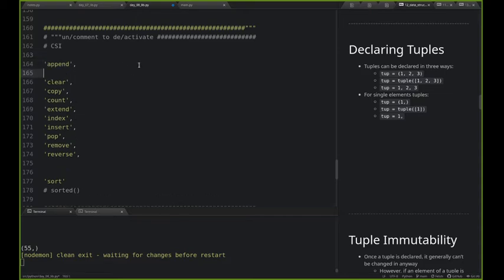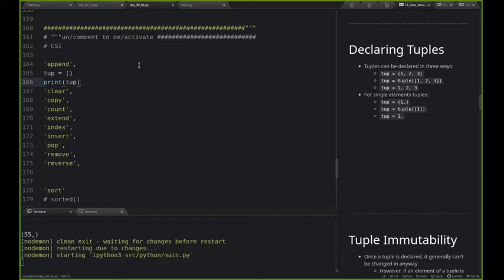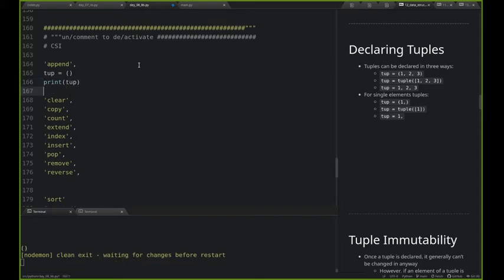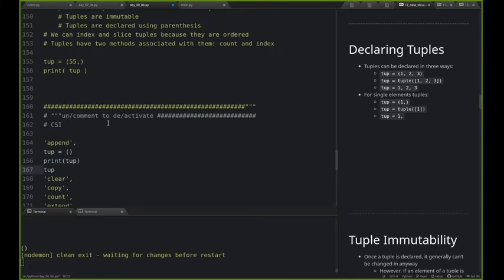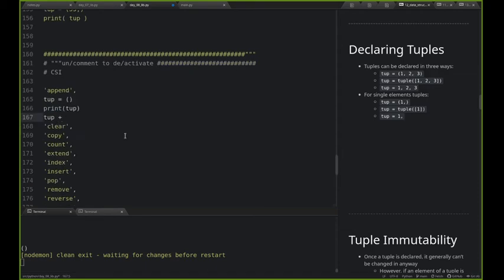Okay, so append. Let's start with an empty tup. I'll just prove it's empty. Nothing in the tuple, nothing in here. And then we'll say tup. And this is why I asked about the concatenation thing. Tup plus, let's just say hello.